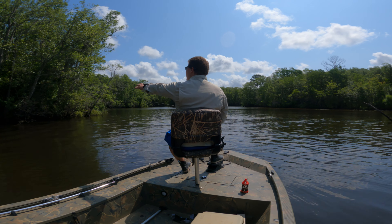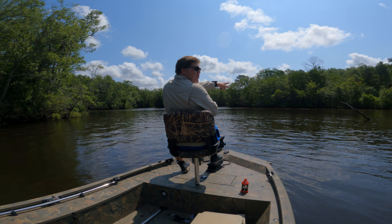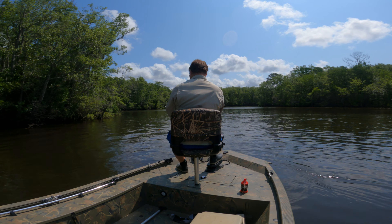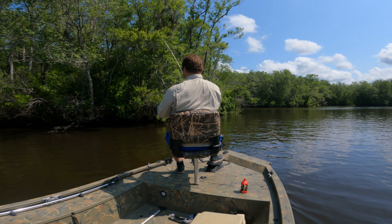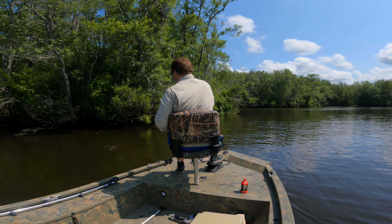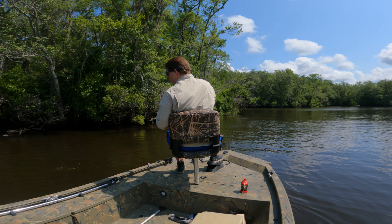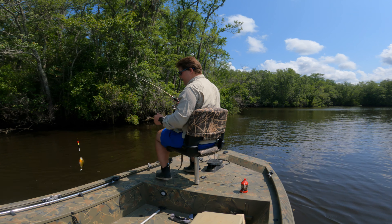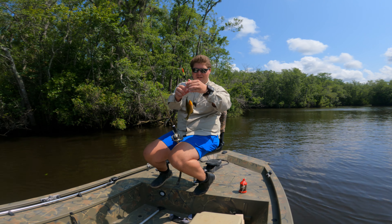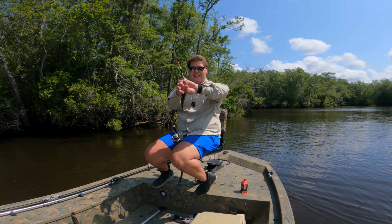I'll start with this side, and then as I move up, I'll go to this structure kind of in the middle — a small island really of just trees and whatnot. This one's a pretty good one, whatever the case may be. At least it feels good. I may have to change my drag a little bit. He's not bad.